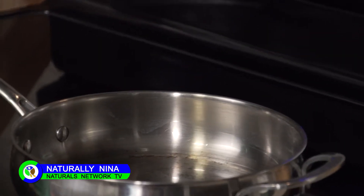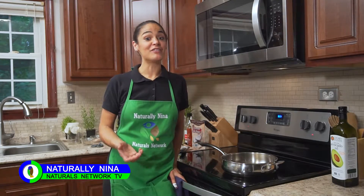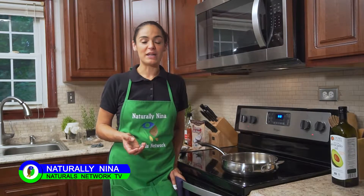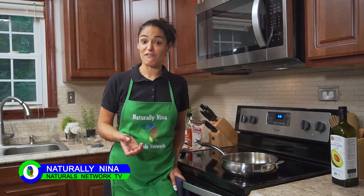Drunken noodles is a very popular Thai dish. I'm a huge fan of Thai food because I love coconut, and Thai food often has a lot of coconut milk and coconut flavored items, which is mostly why I like Thai food so much. This particular recipe actually doesn't contain anything with coconut in it, but it's delicious just the same. I'm a big fan of spice, and drunken noodles is of course very, very spicy. They actually call it drunken noodle because you kind of want to get drunk on water after you eat it because it is so spicy.